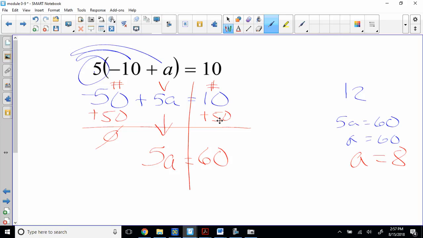All right, now, do I have my variables on one side and numbers on the other? Yes or no? Yeah, I do. See that A? How's that 5 attached to that A? By multiplication. See, if a variable or a letter of the alphabet is walking around with a number, they are joined together by holy multiplication, right? That's right.